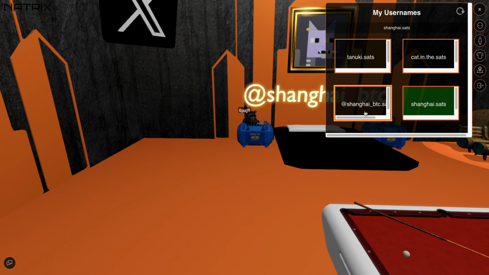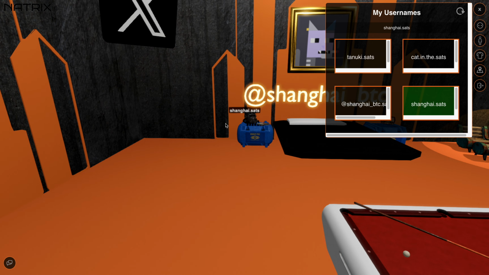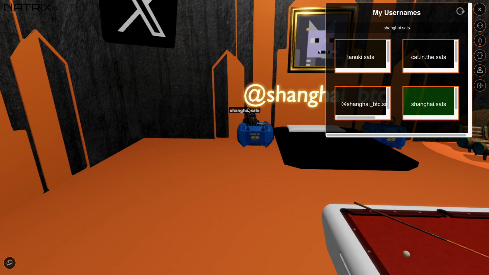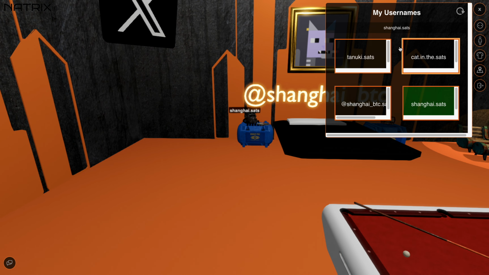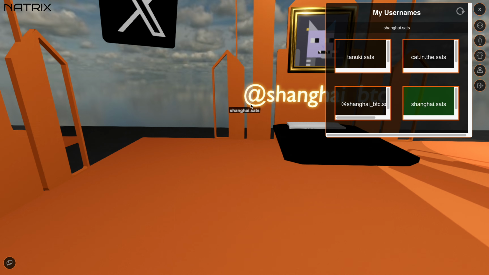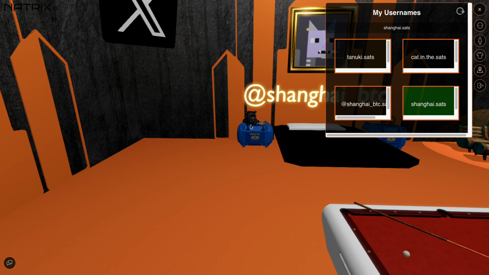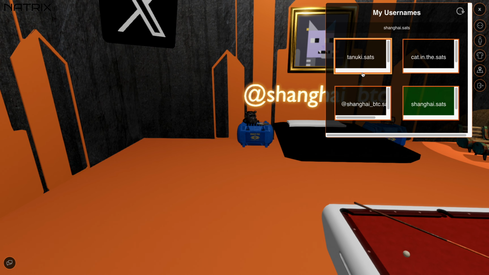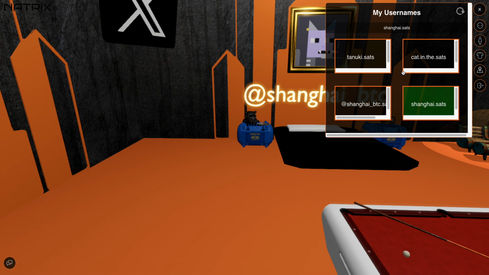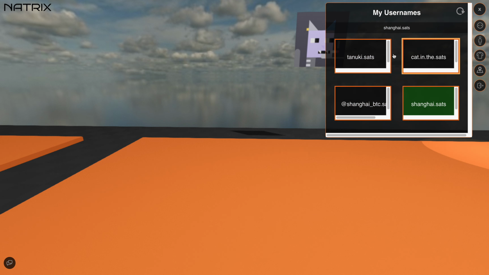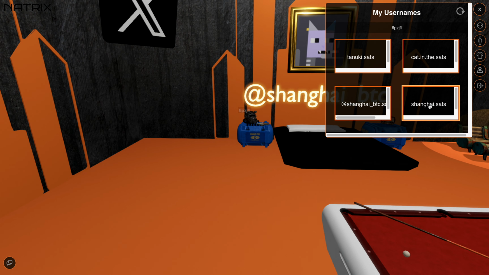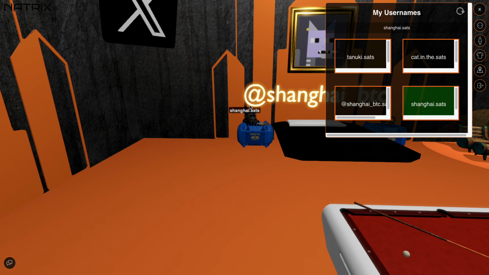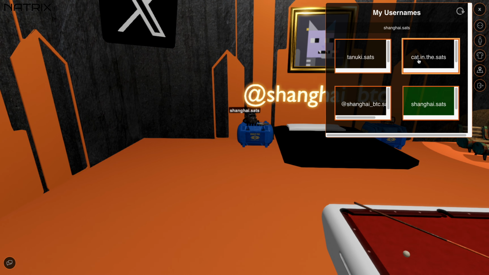So shanghai.sats, as you can see, that one was actually taken. I did choose to inscribe that, and it is showing up in the Matrix, but I think they're going to fix that and just make it so only the first ones that were inscribed with that name will be valid. So shanghai.sats is technically an invalid .sats name, although it is working right now.